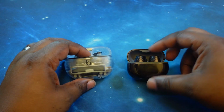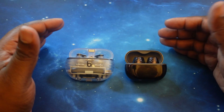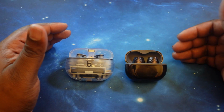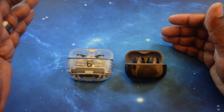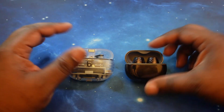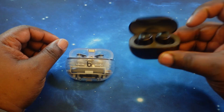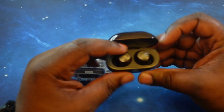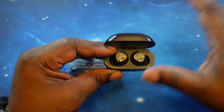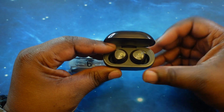All right. So based on the two songs and the change of the preset for the Engine 4s, which one would I go with? I would have to say the Engine 4s, man. I really would have to. They just overall give me more sound. I mean, granted, they do not have ANC and everything, but we're not talking about that. But they do give me the sound I want.